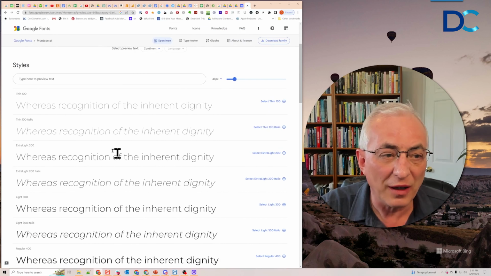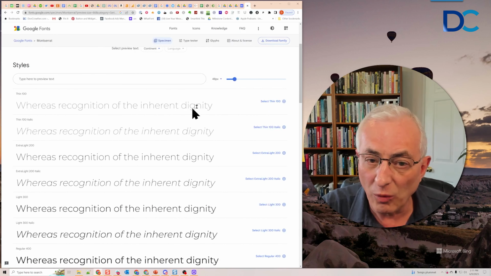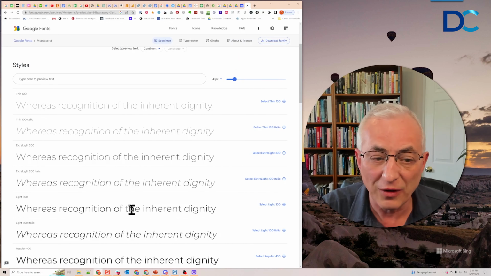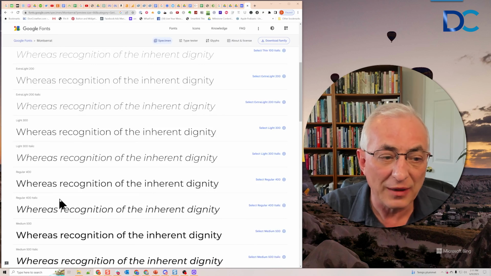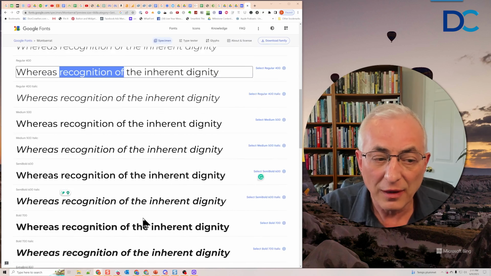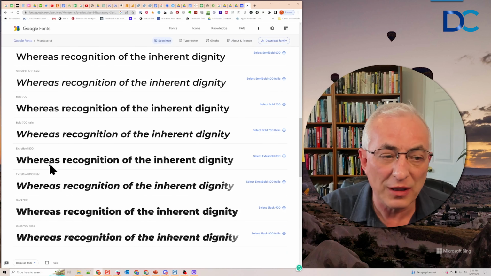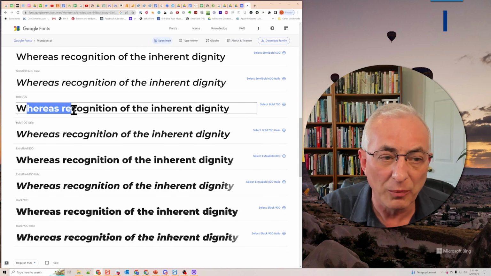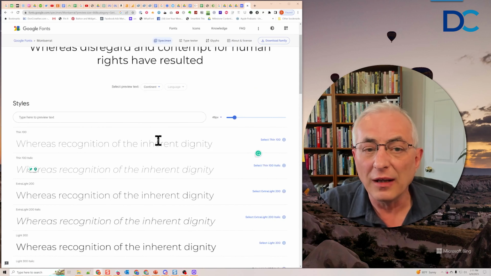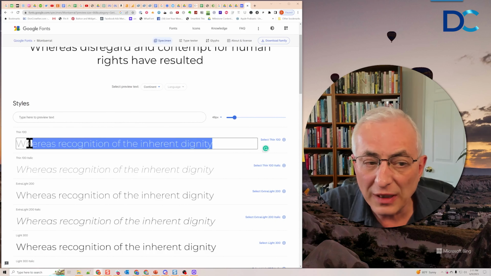And so notice we've got a thin weight. You probably don't want to use that because it becomes too small and difficult to read. You probably want to be in the light. Personally, I use a Montserrat regular is what I use. And then if I'm going to use it in bold, I'll go to either bold or extra bold to do that. And so again, you got to be careful using really light fonts.